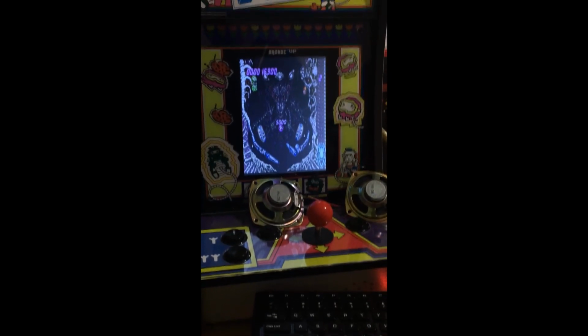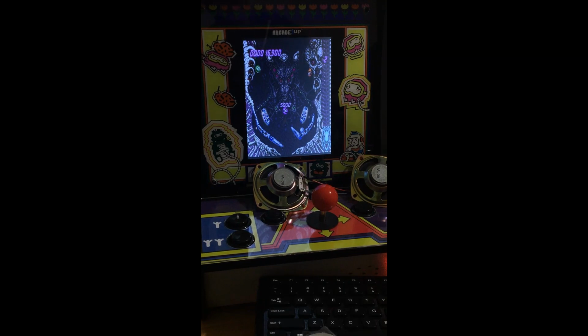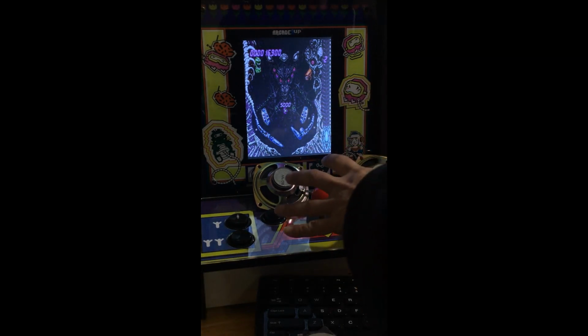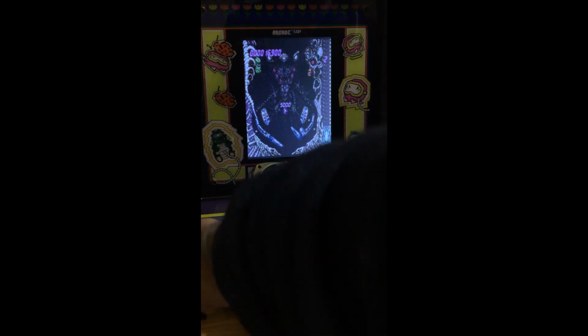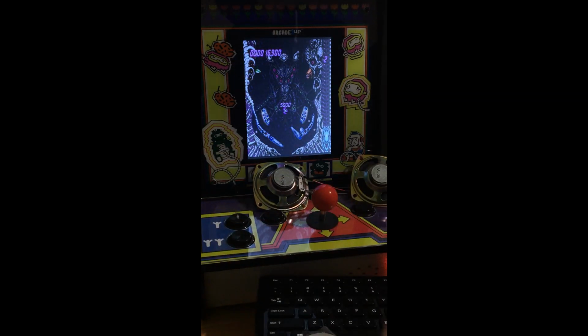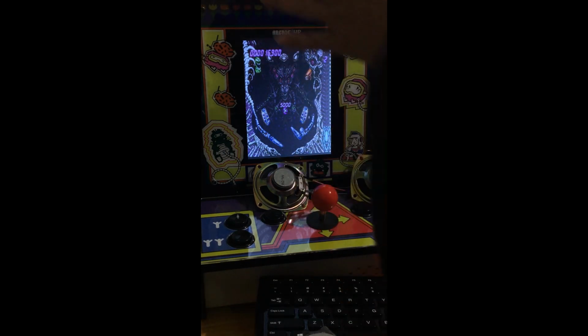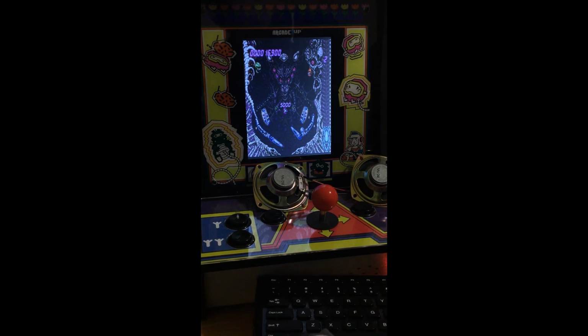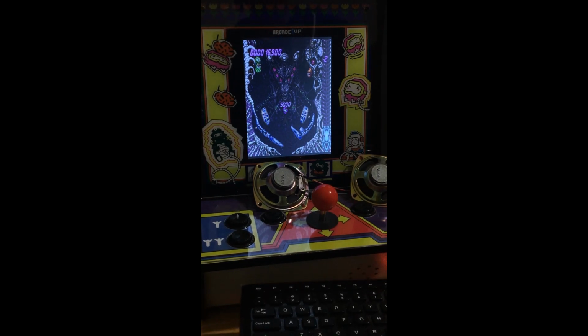All right. I got the speaker facing backward because that's how it will sound if I put this in the front actually. But if I'm using a monitor and change this to a different screen, like a 10 inches, like I showed you last time, then the speaker will be facing toward the back of the arcade. So, alright, let go of the joystick, and this is how you play.